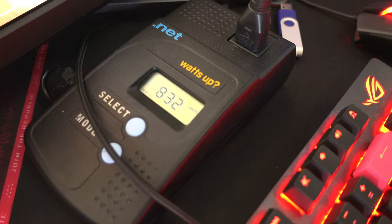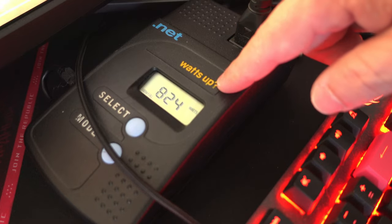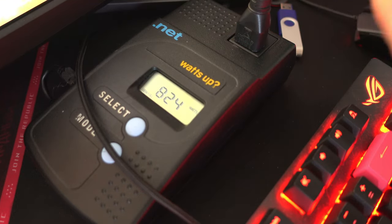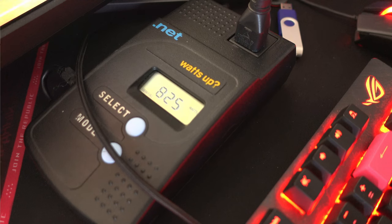When I'm stressing the video card, how much that's taking. And then when I'm stressing the entire system, how much that's taking. So this is taking overall system power utilization, not just the CPU, not just the video card, not just the SSD, overall system power utilization.